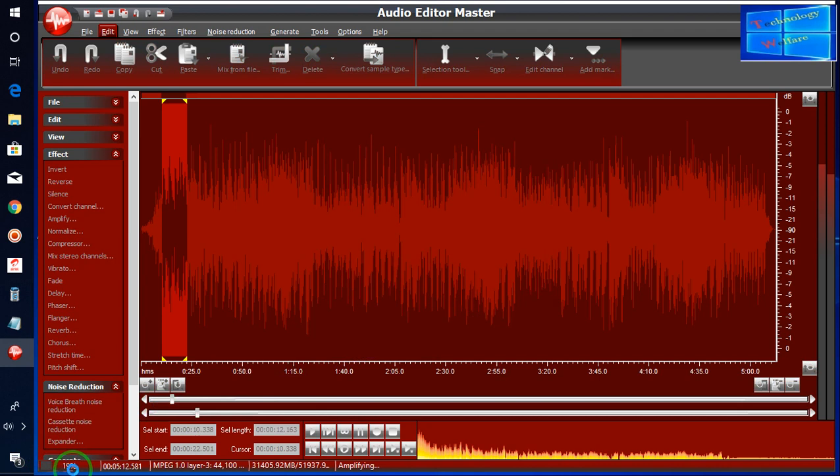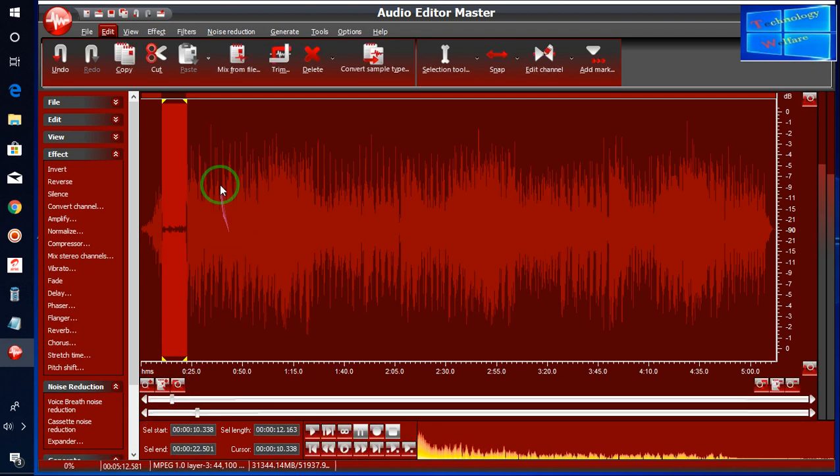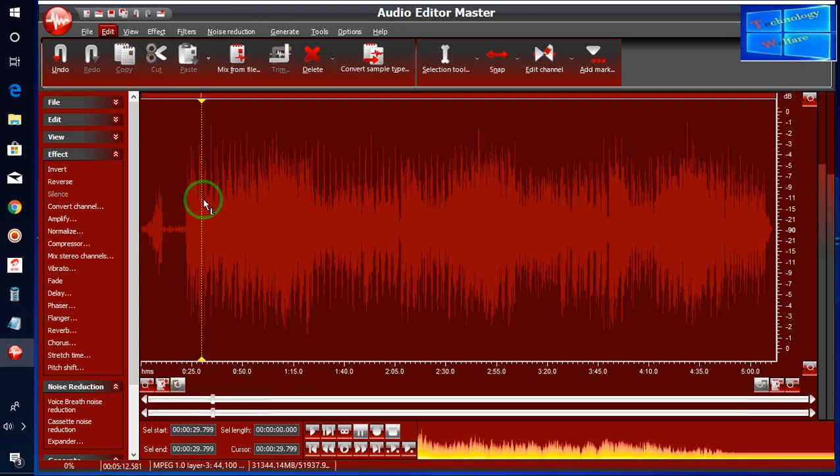Now see, it has started to generate, and now it is completed. Once again I will select from here. From here this is your left. Now see, your vocal has decreased. It will amplify, but very slowly, with the left channel at this scale, while the right channel will have the full sound of the vocal.